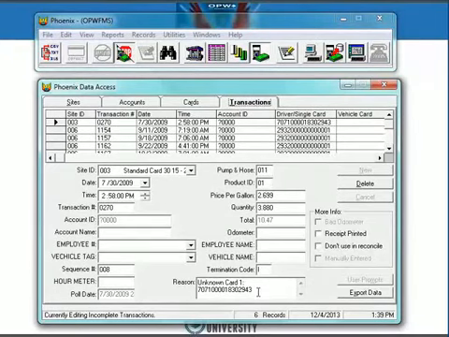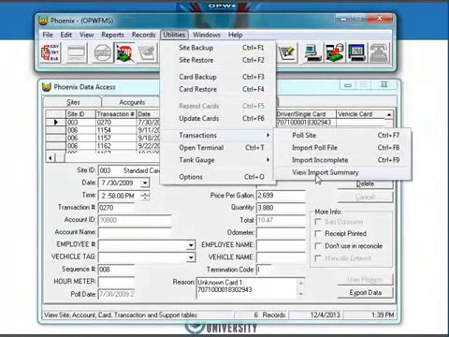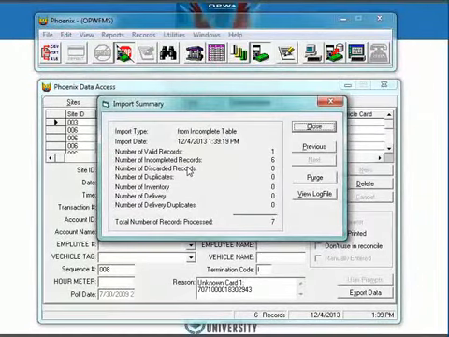The other types that you can run into that are not viewable, it's only noted when you look at the import summary. And those are discarded records and duplicates. Discarded records, as I mentioned before, are transactions that have no fuel on them. So when Phoenix is importing the transaction data from the poll file, if it's got 0 gallons on the transaction, it discards it from going into the database. It keeps the database from having 0 gallon sales.